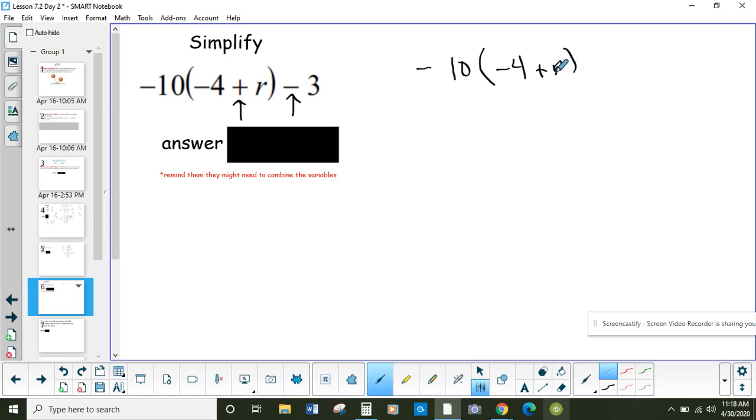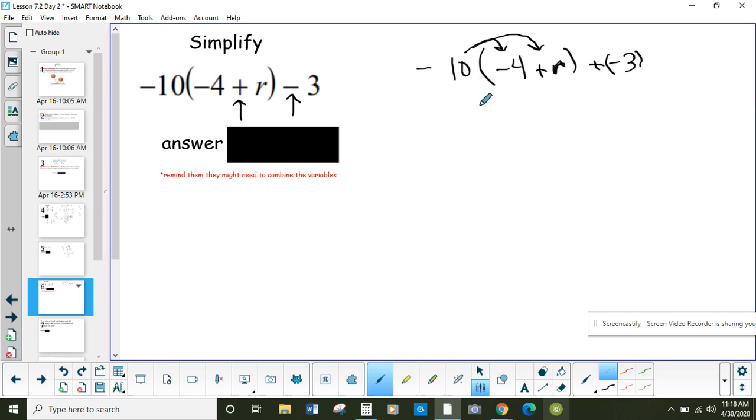Okay, I have plus r. It's already an addition problem. However, this is a negative problem. Minus 3, I go add the opposite. And this skill here is just going to be helpful for you next year when you're solving multi-step equations and you want to use teams. So that's why we do that. All right, so we're going to go ahead and distribute first.